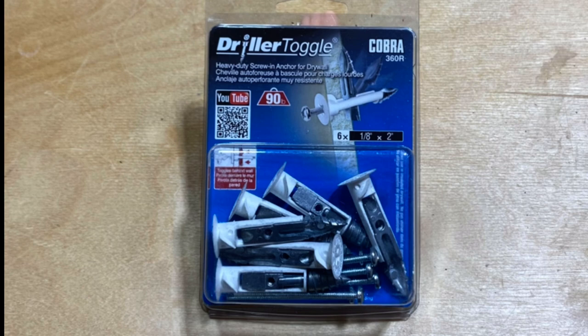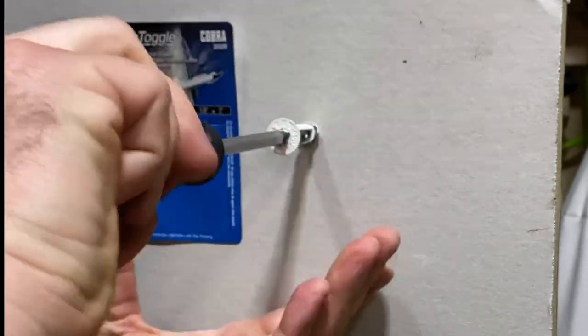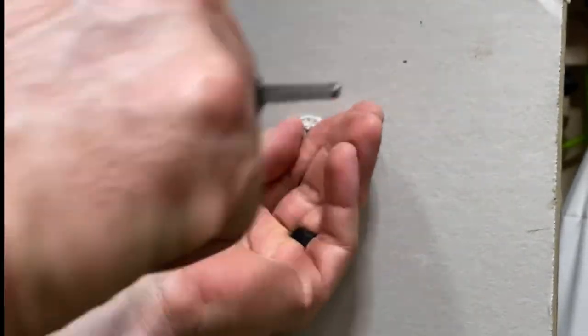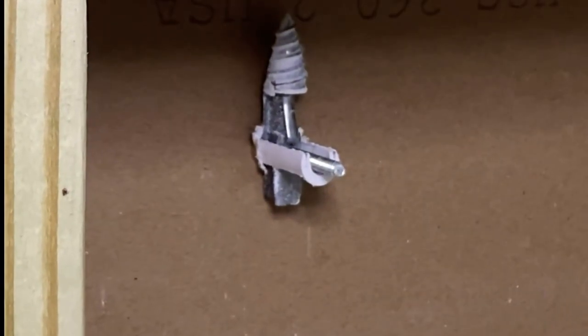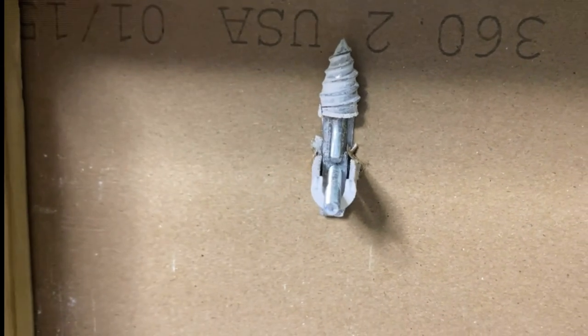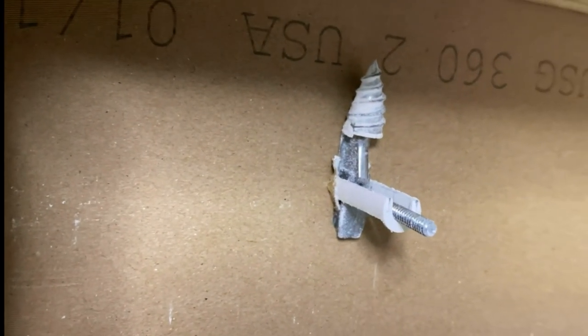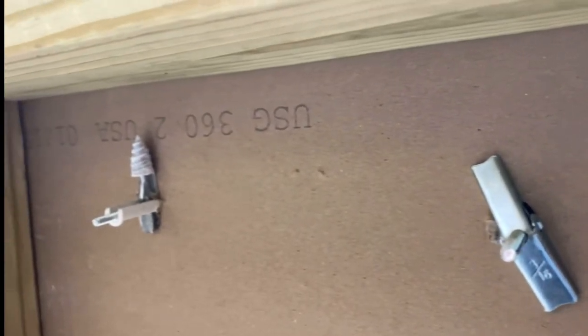The last one — I had a lot of hopes for this one and it delivered. You use a screwdriver to screw it in; it's a mixture of metal and plastic, and the plastic threads grab into the drywall satisfyingly. Around the back side, as you screw the machine bolt in, it acts like a toggle bolt — it's a blend of a drywall anchor and a toggle bolt combined into one. Pretty good. Now I'm going to show you an overview of the back side of all of these — check this out, this is what's happening inside your walls with these products.